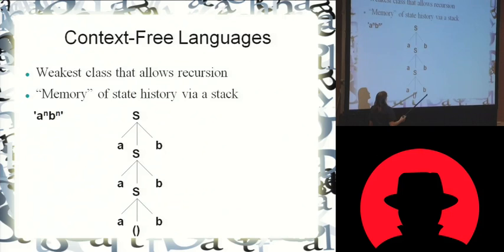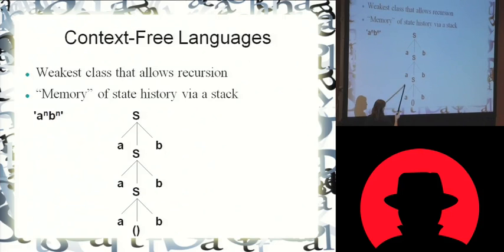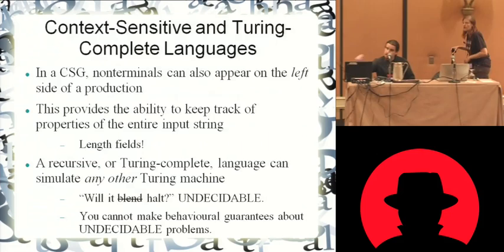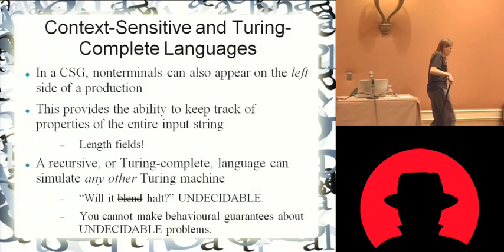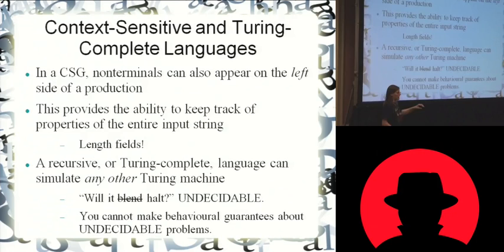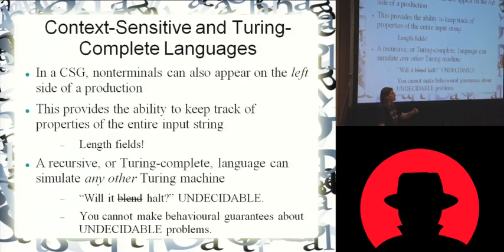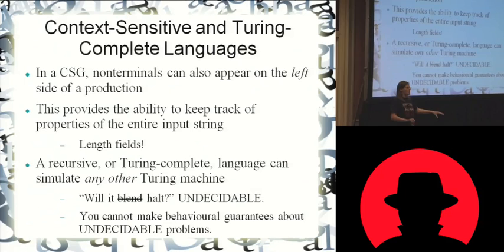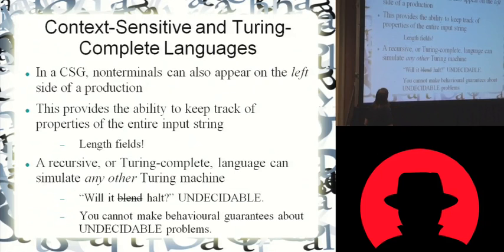It's implemented as a stack, and in fact, the tree looks very much like a stack. You can literally read the string just by doing a post-order traversal of the tree. Context-sensitive languages are generally written in a format that looks very similar to context-free languages, but the non-terminal symbols — any symbol that branches off to something else, anything that's not a leaf node — both non-terminals and terminals can appear on the left side of a production. Basically, this means that you can maintain context as the parse is going on.